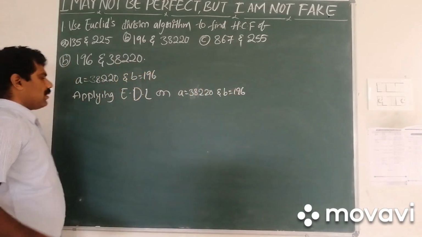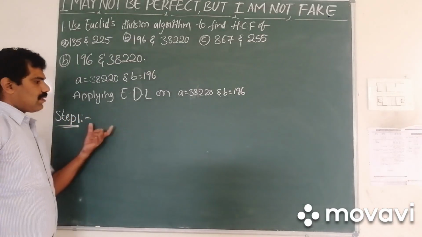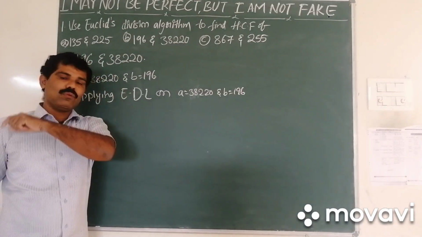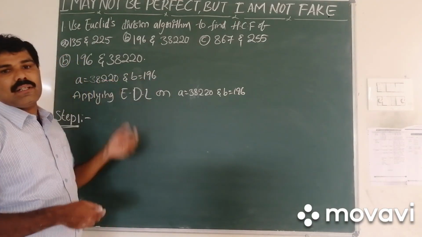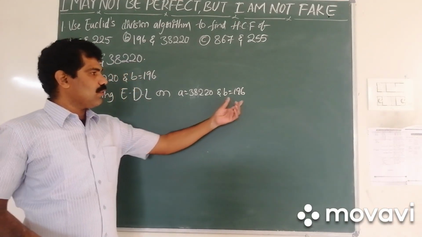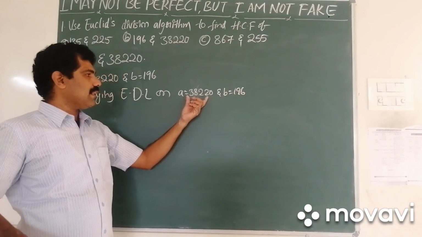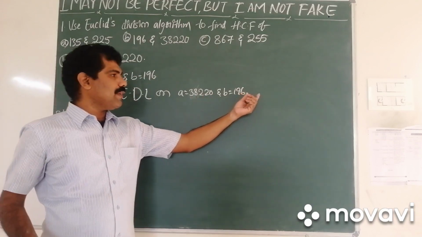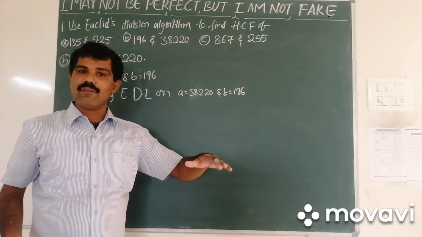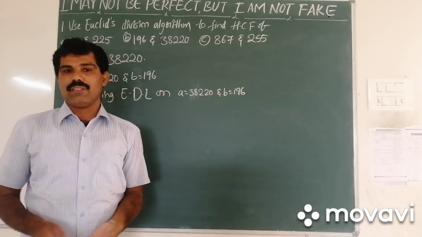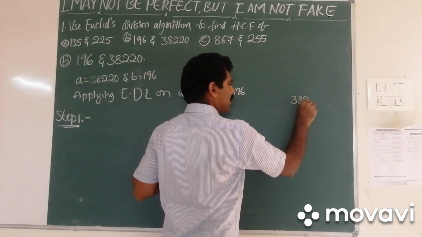See here, it's not that easy to write in statement form. So we have to go for the long division method. Why? Because one is a small value and one is too big, so we can't say directly what the exact factor would be, such that if you multiply with 196 you will be getting 38,220. Maybe you may get the exact factor directly, or otherwise, if you don't get it in the first step, you have to go for another step. Okay? So now let me go for the long division method.